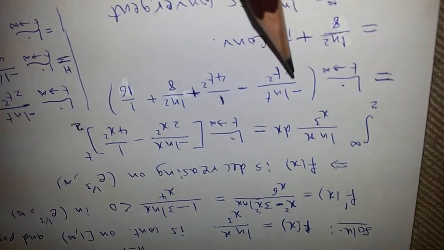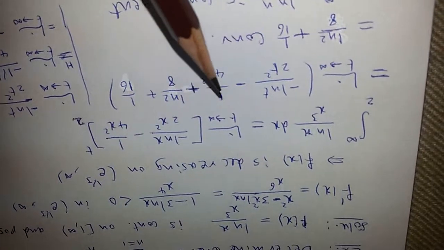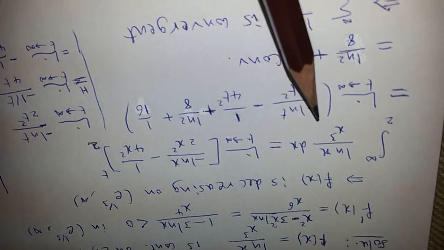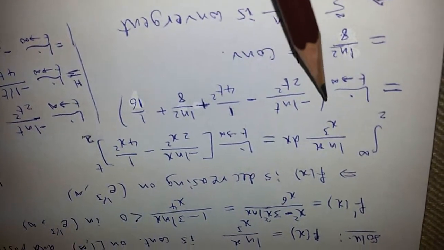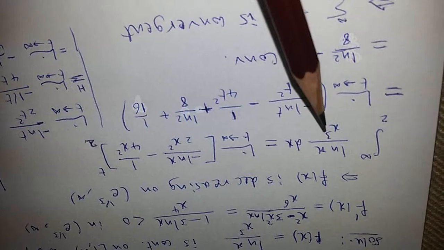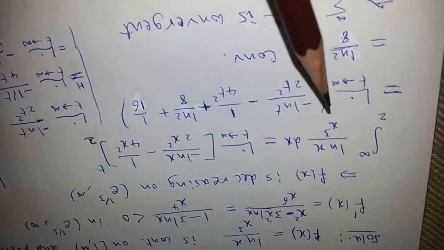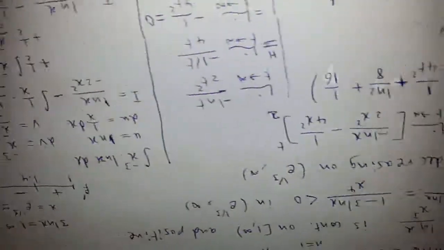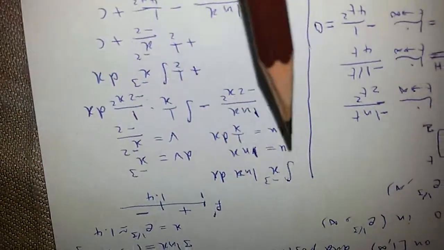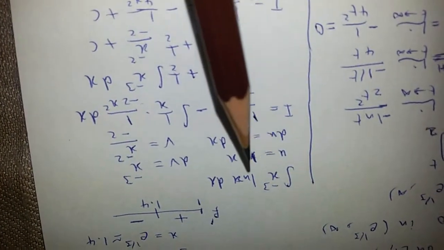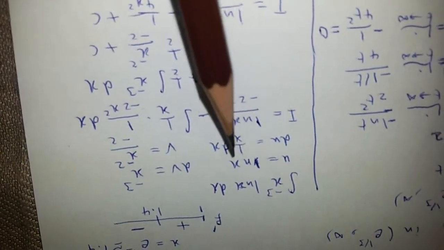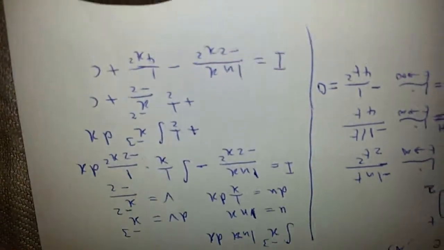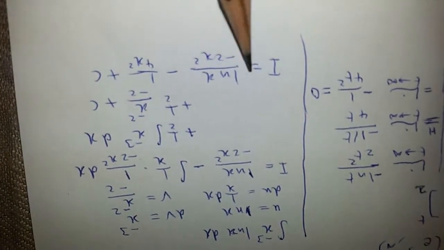And of course, the series from 1 to infinity would also be convergent, because that's just one term more, which is a number. Now the question: how to find this integral? As I told you, if this is greater than 1, you cannot solve it by substitution. You have to use integration by parts. So let us use integration by parts. If you write it as x to the power negative 3 times ln x, take u to be ln x, dv to be x to the power negative 3, use integration by parts, and you will get this answer.